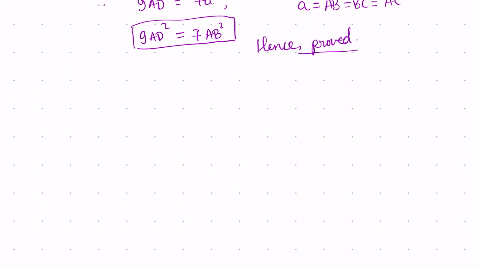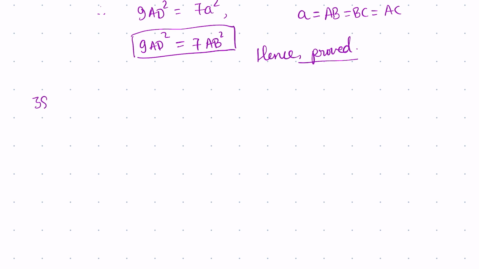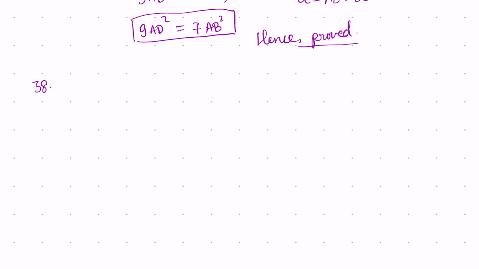So we now move on to the last question of the question paper, question 38. It has 2 parts, so we'll solve them one by one. The first part says, find the 24th term and the sum of the first 48 terms of the list of numbers whose nth term an is given by 3 plus 2n. Okay, so let's first find the 24th term, which is a24. That's equal to 3 plus 2 times 24, which is nothing but 3 plus 48, that's equal to 51. That's the first part of our solution.